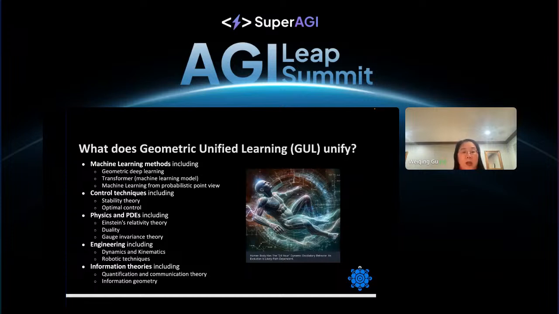kinematics. So we actually unify machine learning methods with control, because we don't want AGI to control us later. We want to control AGI. We add physics, PDEs, like solving the transport problem currently. The transport is actually solving the Monge-Ampère PDE. And in my PhD thesis, I developed a method where I can avoid solving the PDE, but still very precisely get the PDE's solution. That's the key thing, how it works.